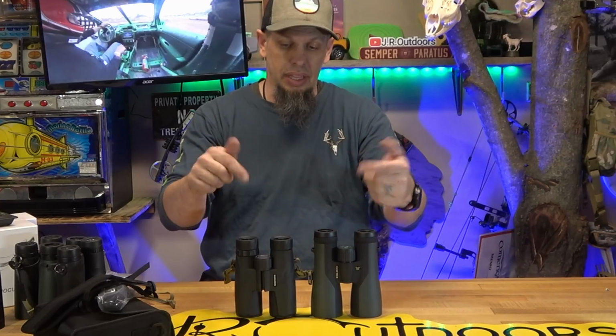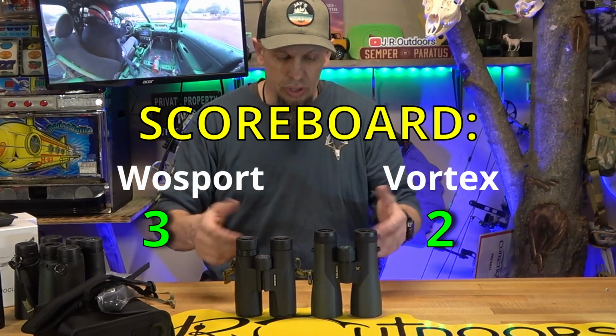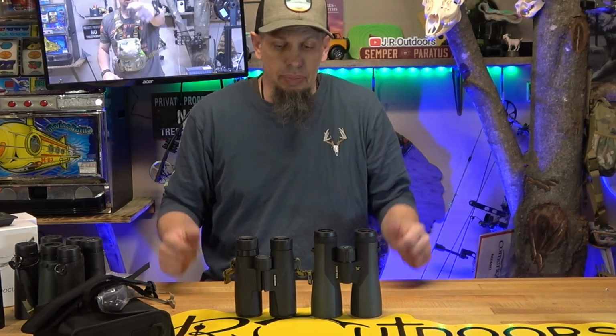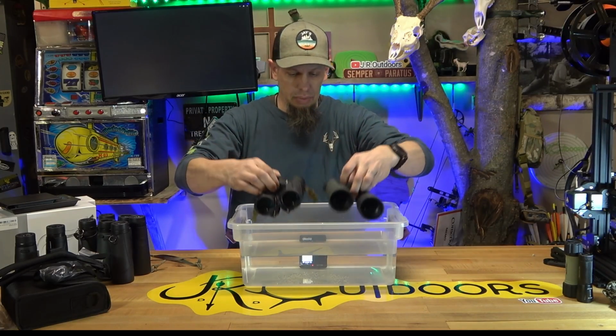And I've got to say that these hold their own better than any other pair I've ever tested, so I'm giving a point to both. Now, as far as waterproof, both of these pair claim to be waterproof, which could be an issue. You know, if you're walking through some water and you drop these things, drop them in the mud, let's test them. Here we go. We're gonna leave these in for about 10 minutes.